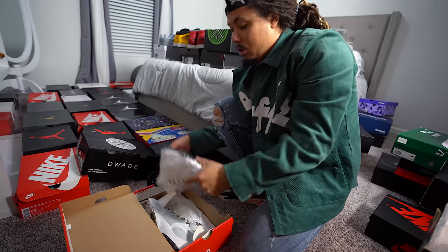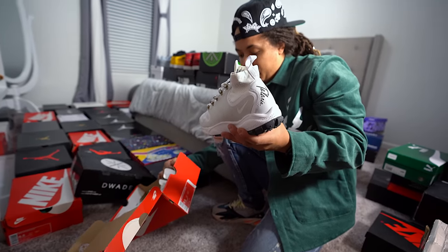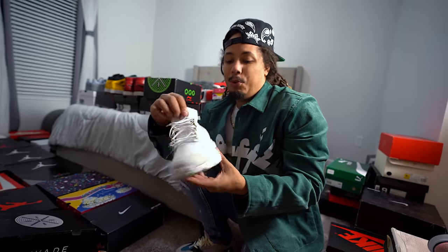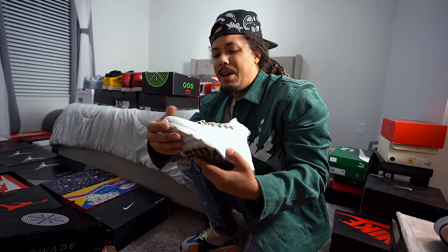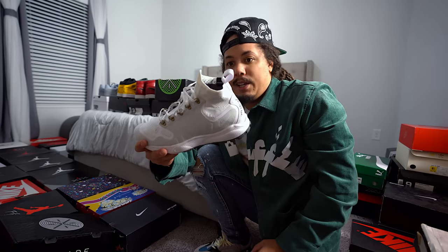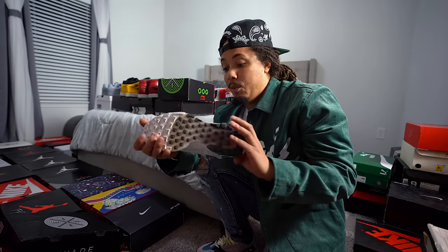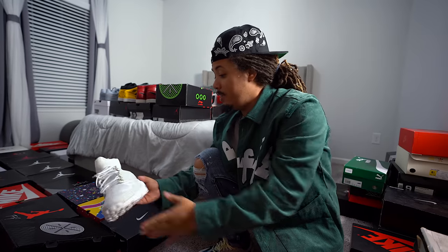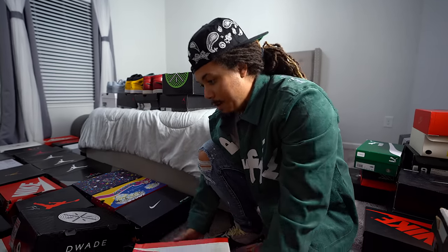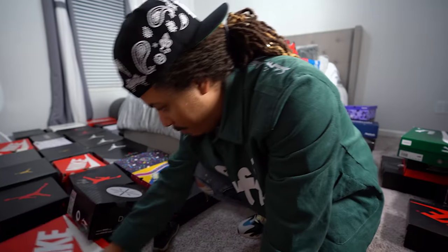Nike. Oh, I remember these too. Me and Bull got these for a steal. Nike Zoom Tolaria Mid FK. $200 retail. I think me and Bull went to some place and found them, or maybe I just found these for a steal for like $50. The retail was $200, but I got them for the low. I haven't worn them though, but these still look tough. There's some more Tolarias in here that me and Bull scored on. I don't know where they're at, but we'll find them.